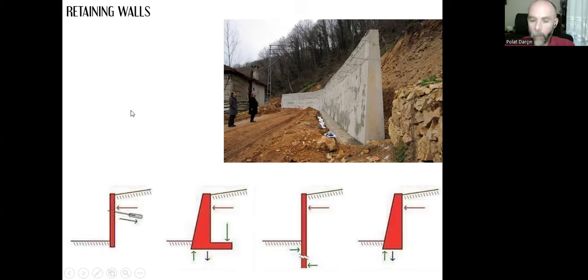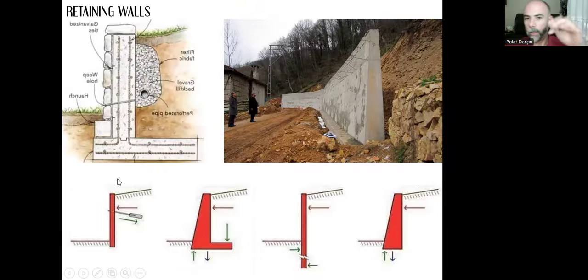Or we can have these special anchors and connect the wall to the earth itself. And also there is this risk of rainwater, one more time. When it rains, the rainwater can build up here at the back of the wall, and in addition to the loads that are created because of the soil, there will be additional loads because of the water. So we need to have a drainage system.